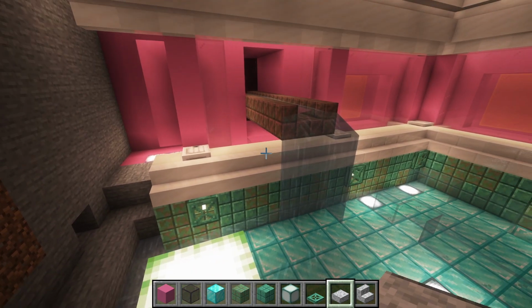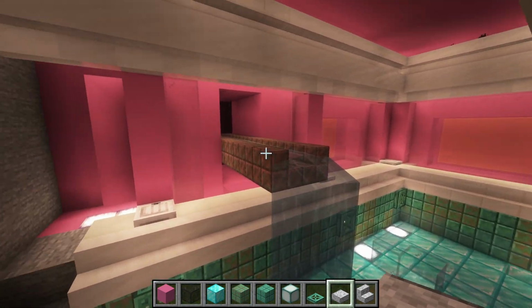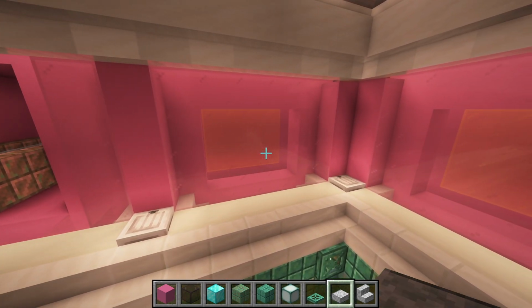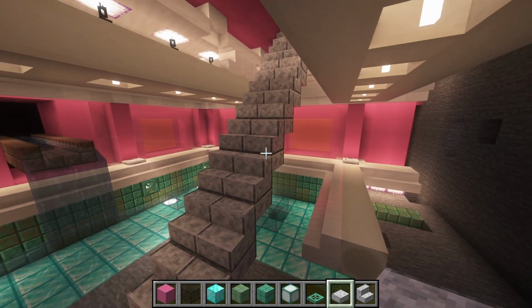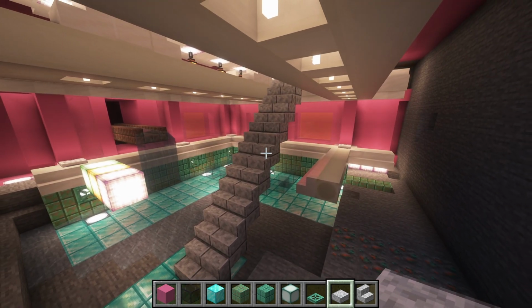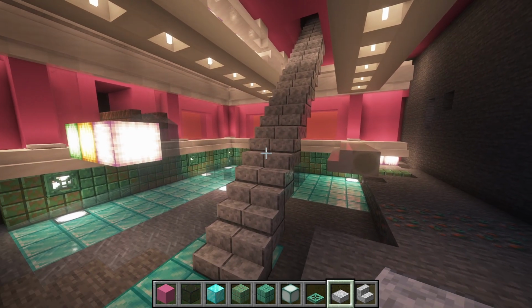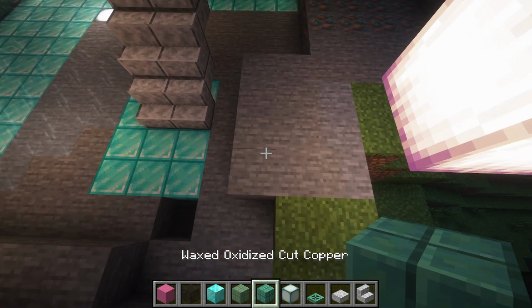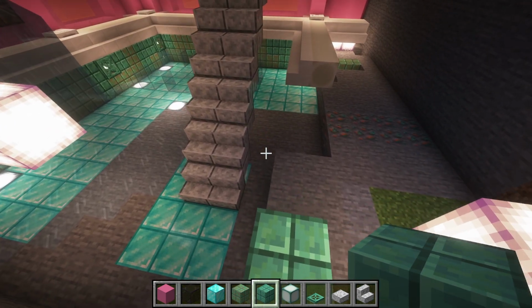I like this, but I was planning to move this to here. But then I wouldn't know where to put these stairs, right? Let's see. And walking, this would be floor height.